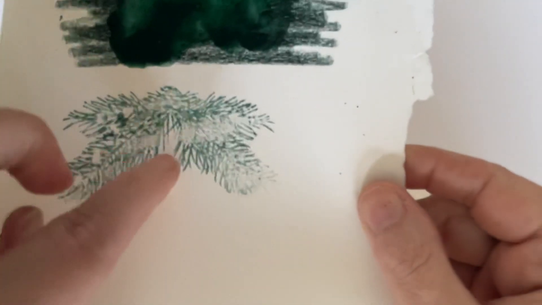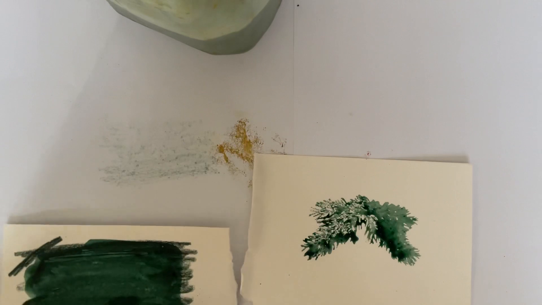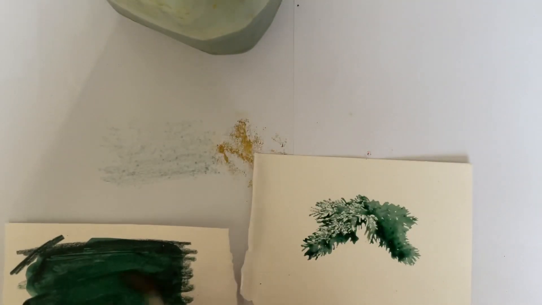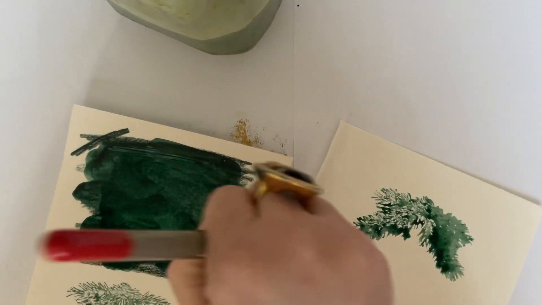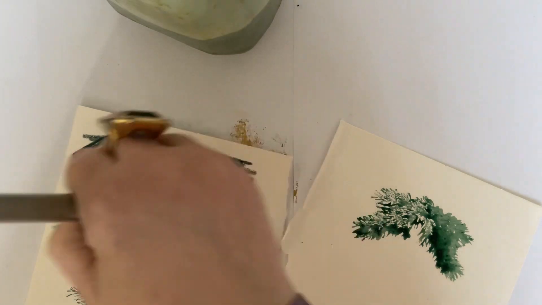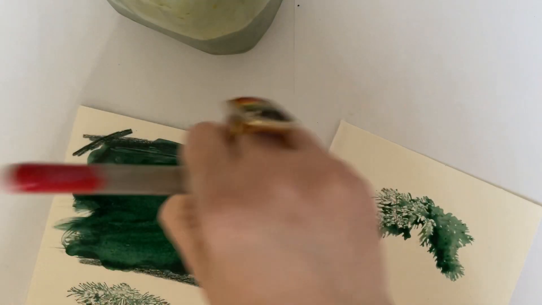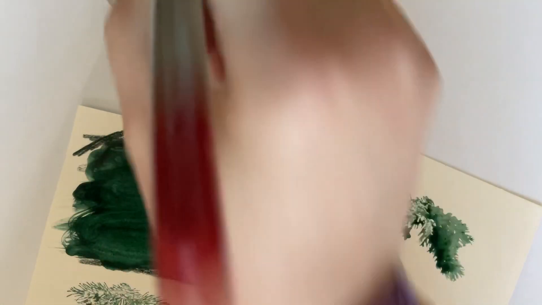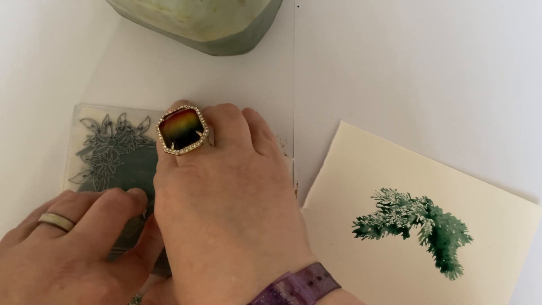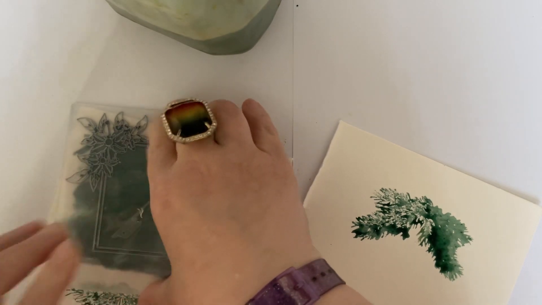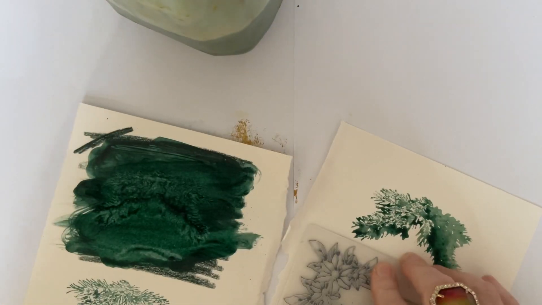So I was really annoyed with that because—well I wasn't annoyed—but when I did that one, it stamped first time. Probably because I used a different color, I don't know whether it makes a difference with the ink that you use. So let's try just once more and I'll use what I've got there, but that does show you at least it does work. So I'm just going to wet that over again and I'm going to go straight into it like that and stamp it there.